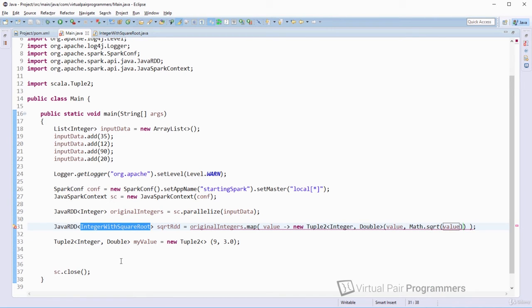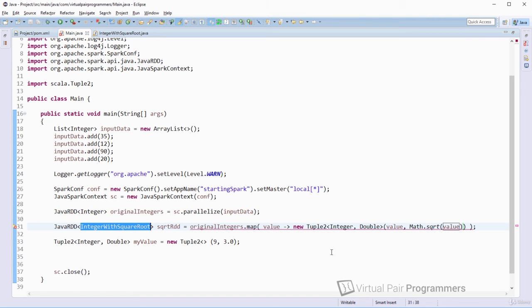And then we will need to change the left hand side. Now you're probably not going to like this, and I admit I don't like it either. This is one of the areas where Java is much more ugly than Scala. We need to put the type in here in the angle brackets, and you can work this out for yourself.